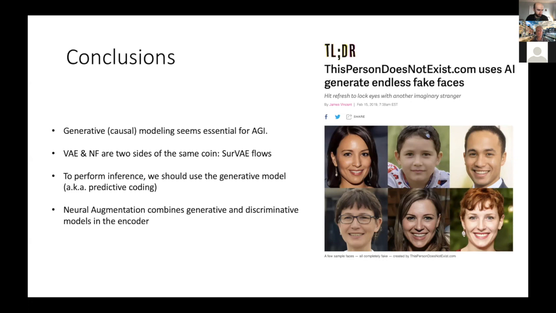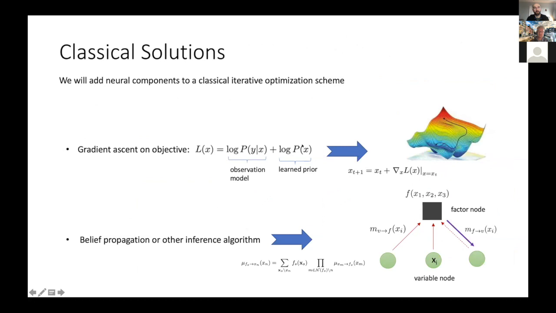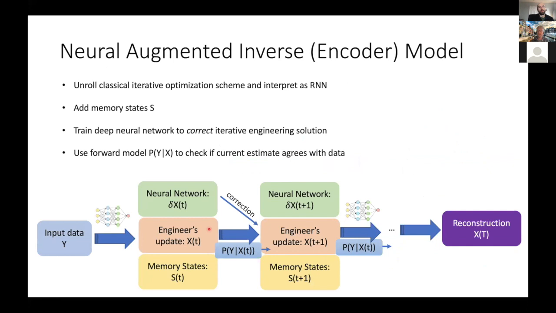That's a classical question about how to regularize solutions. In the classical way of doing things, you have a prior that will help you choose between possible inverses. Now in the neural augmentation space, the prior has explicitly disappeared, but it's been embedded into the neural net — because the neural net is trained on a whole lot of examples, it implicitly encodes the information about what is a good solution and what is a bad solution. It will guide you towards a solution, and even though two solutions might both explain the data equally well, that choice of which one is better is encoded into the neural net.